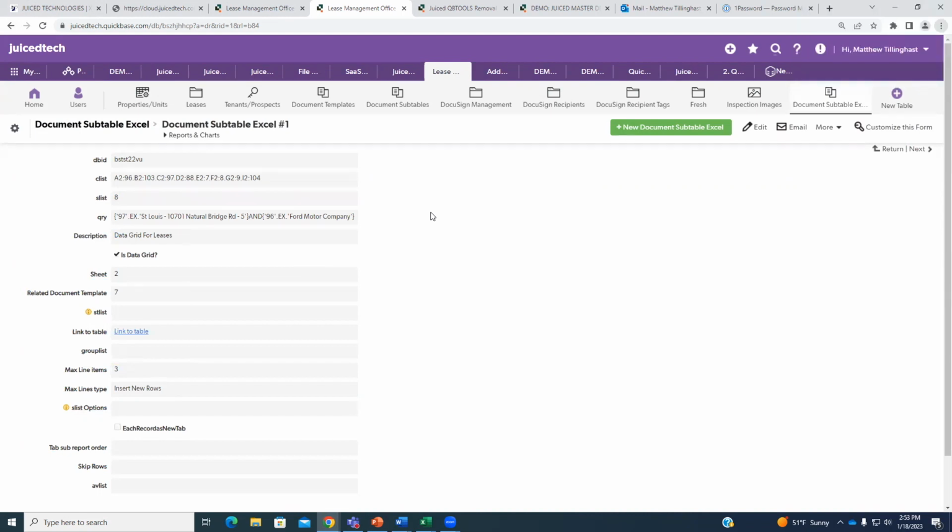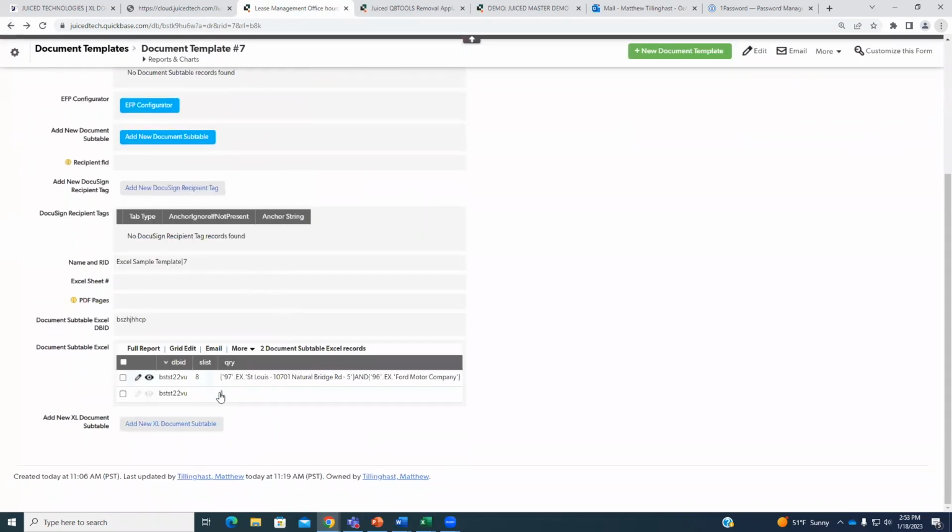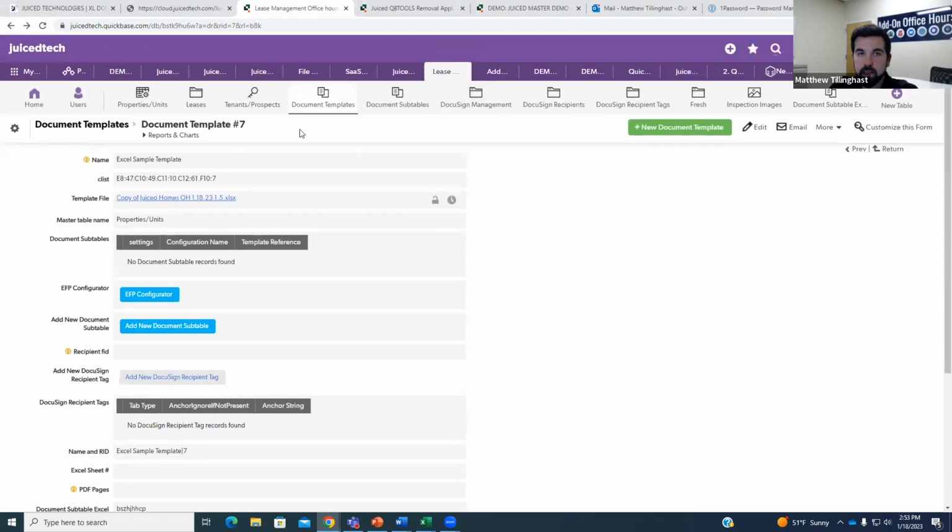Yeah, it effectively helped with the query. That's the point I was trying to get at: the big benefit of using the report query ID is that you didn't have to type out the query the way Matt did. You're taking advantage of the report querying or filtering capability of Quickbase to select the records that you want to appear. So if you had 50 fields in that list all report, not all 50 fields are going to show up as columns in the Excel file, but the right records that you chose during your filtering criteria will show up, and you just have to customize the columns that you want to appear in your C list. Right. Yeah, that definitely is a good point.